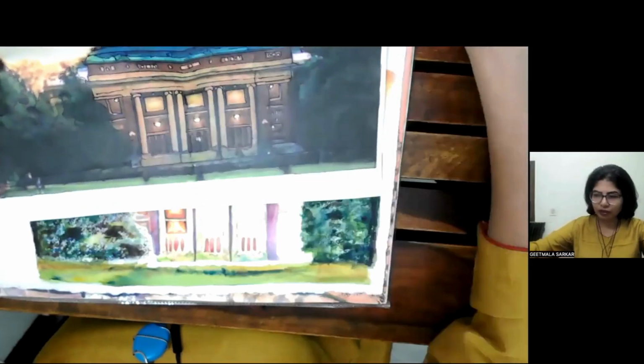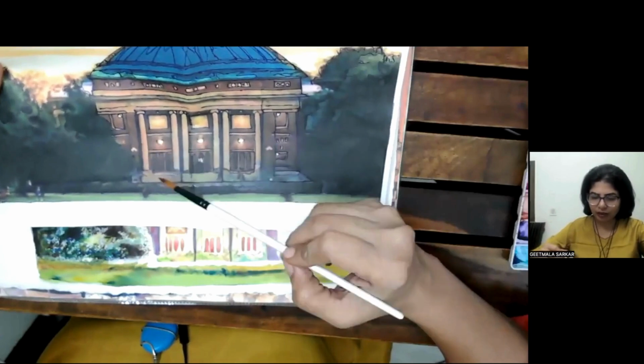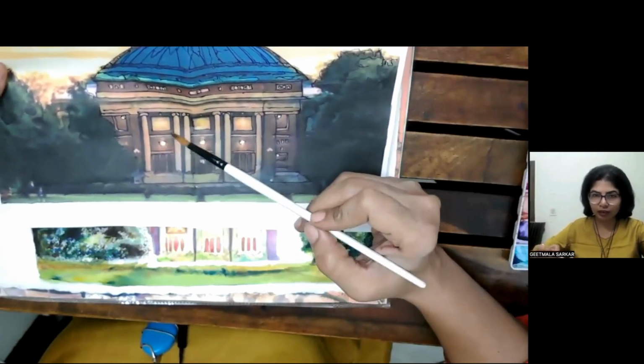Hello everyone. Today is day 4 of our painting and let's see what we have to do. Here, which we did yesterday, is this area again. I will tell you how to darken it.